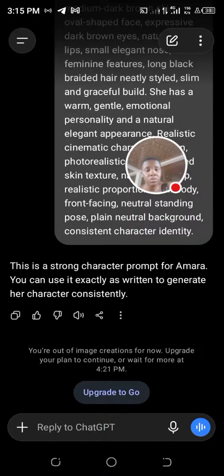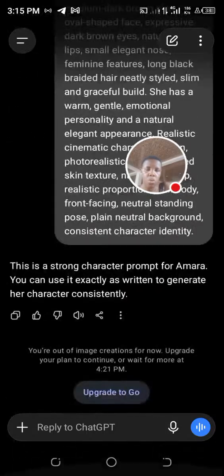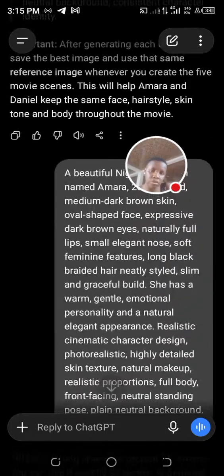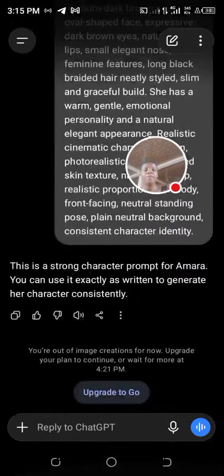It will renew after some hours. But that will not stop us from continuing our video. We have other apps that you can use to create your pictures.